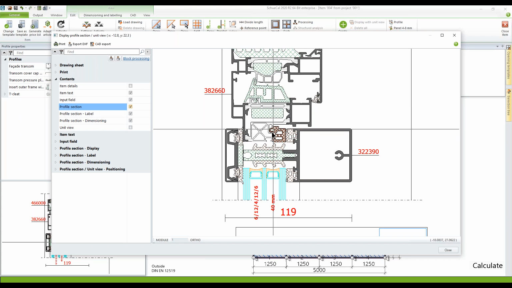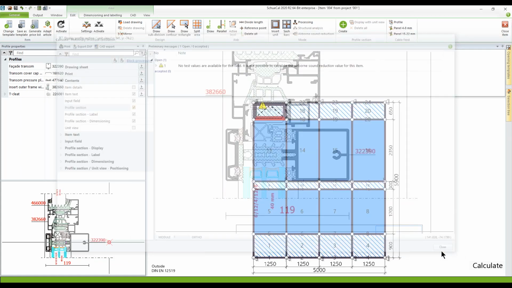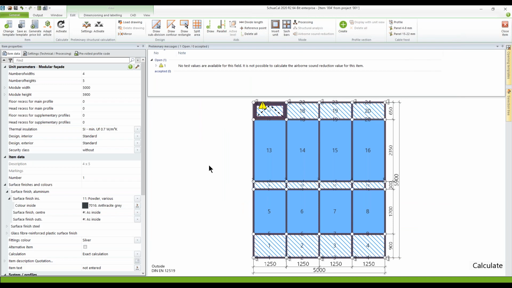I now get an adapter gasket even for the smaller insert outer frames. If you always like to work with these adapter gaskets, please check your technical settings in general in order to get the thicker gaskets instead of the glass rebate reduction profiles.